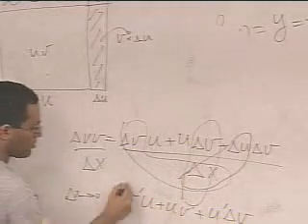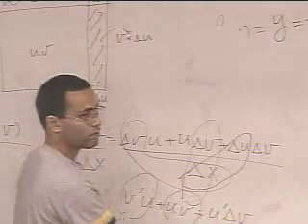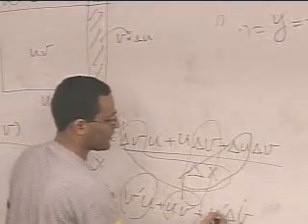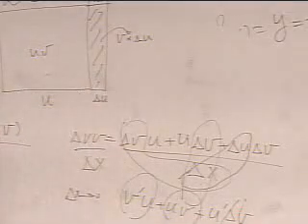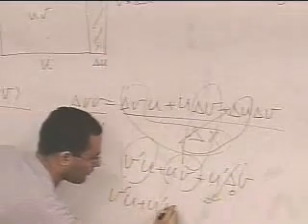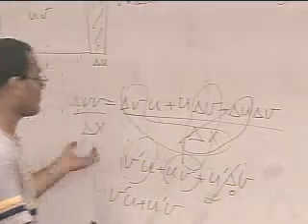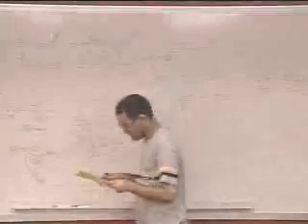So this is itself, this is itself. When delta X goes to 0, delta V also goes to 0. So this would be 0 multiplied by a number. We assume it's not infinity. This goes to 0. So the derivative of UV, which is this ratio, would be equal to V prime U plus U prime V. This is not a real proof. This is just a sketch of what's happening, just to show what this guy is.